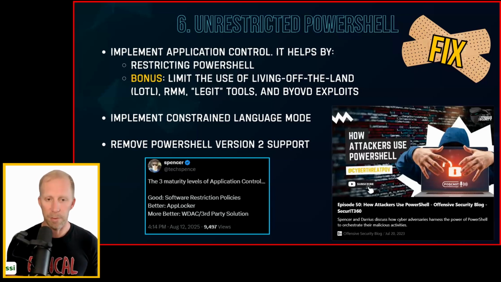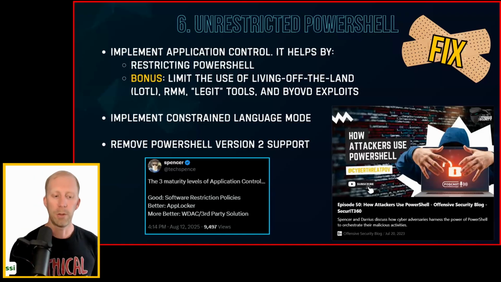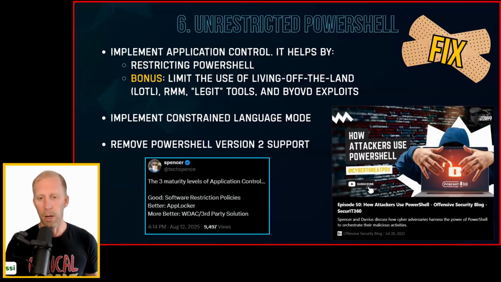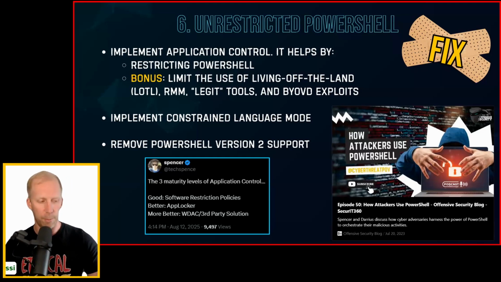One of the things that gives us the most trouble, and we've seen it 2 weeks in a row now, is the client has had application control. They haven't had PowerShell version 2. They've implemented constrained language mode, and it makes it very difficult to operate on the endpoint when you can't use PowerShell. Now, you could argue a lot of threat actors are using non-PowerShell based things, but why give the attackers the ability to get on second base, third base, whatever it might be? I have an episode we did on the podcast if you want to listen to that.